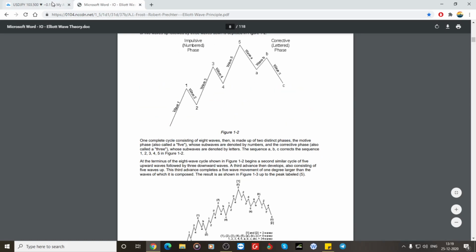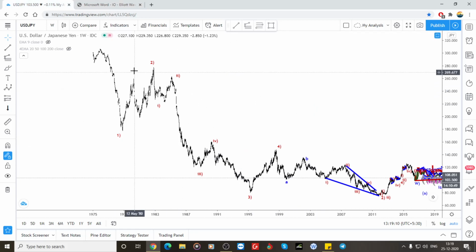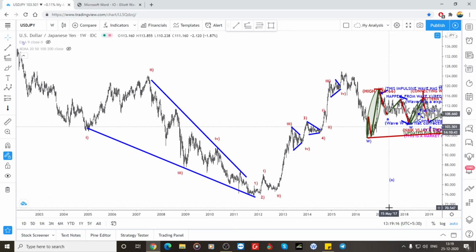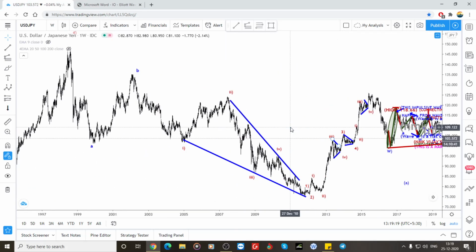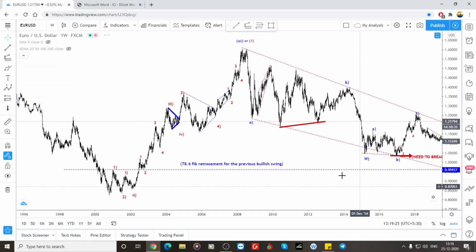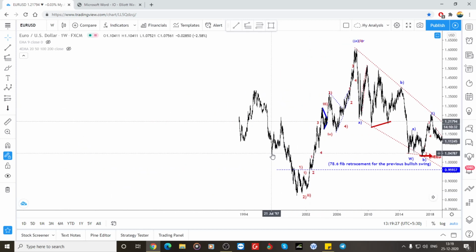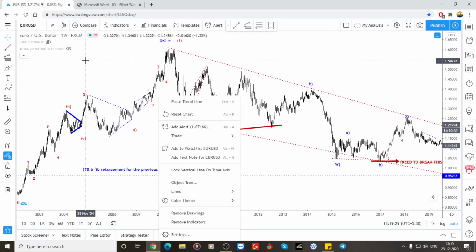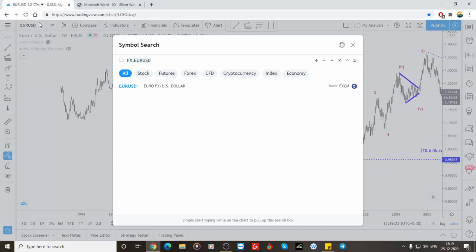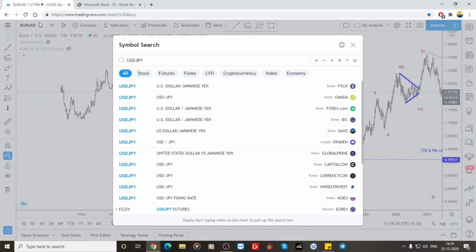So I think you can understand this. We have finished that bearish as well as here is the bullish. So we will see some more charts. For example, it's not only in USD JPY, it is also in Euro USD. So Euro USD, this is also the weekly chart. See, and one more thing I have to explain in USD JPY.